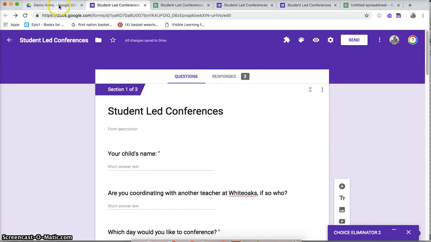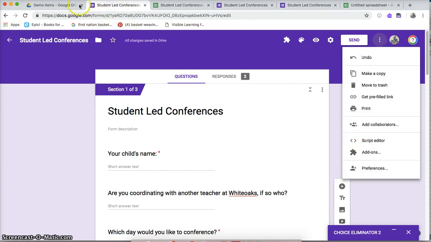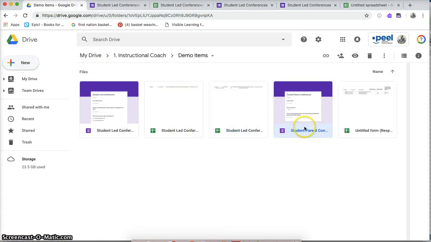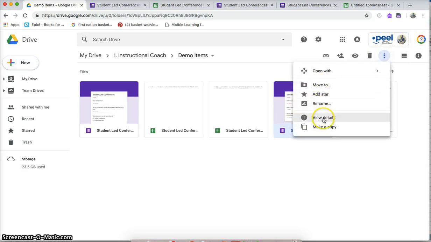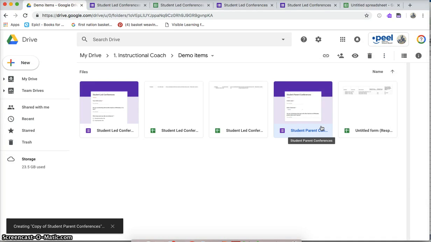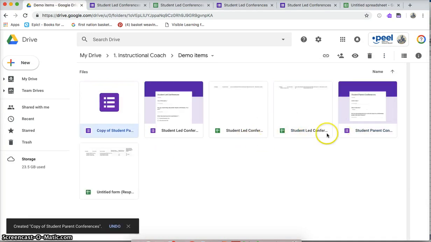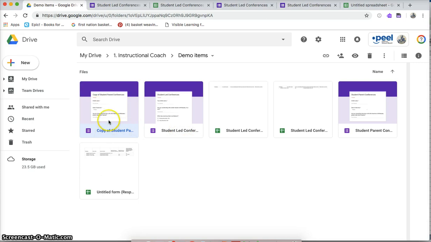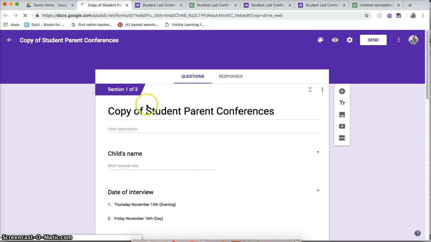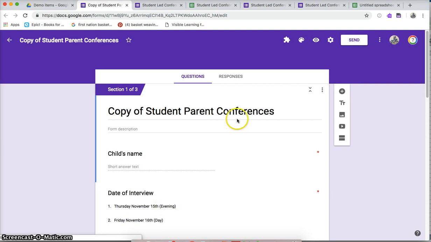What I will try and say quickly is what you should be able to do if you have added the add-on like we did in step 1. If somebody shares a form with you that you like, so this purple Google form, a classroom teacher, you've already set it up for one project and you just want to use the same one. If you take this, make a copy. So let's say I did presentations in October with students and they got to select their presenting time. Now I want to do another one in November. I made a copy and it says copy. It's already there. So if your date changes or time changes, you want to change it.